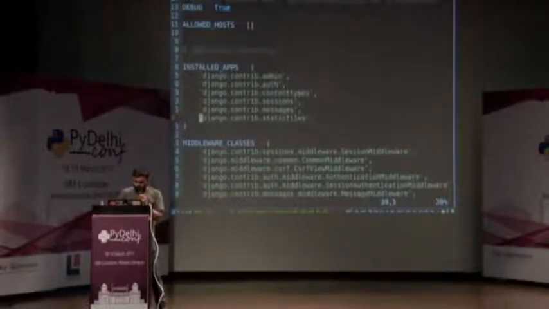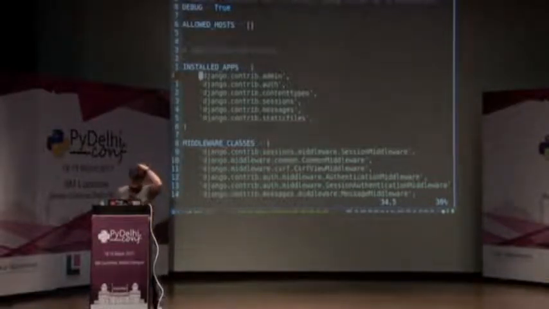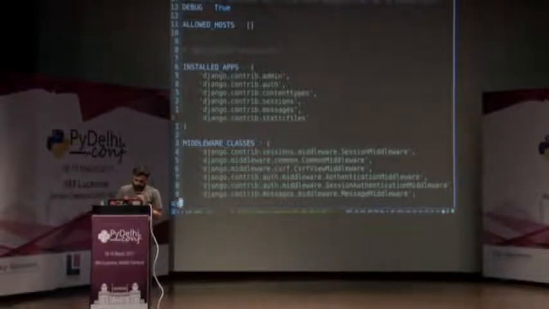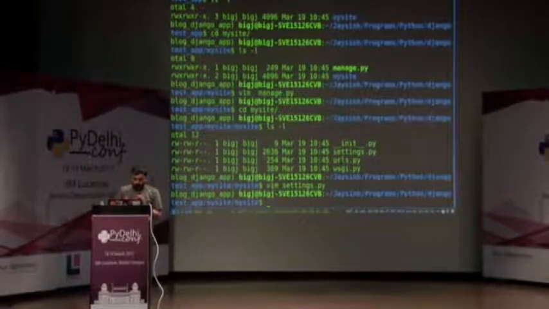These are a bunch of contributed apps. I already mentioned that Django is pretty secure, right? These are the admin and authentication apps, which are given by the community. The content types, if you want to serve. Sessions are there. Messaging framework to internally connect processes and everything. Static files are there. So all are part of a contributed module and not part of your website. You can grab it and see it.